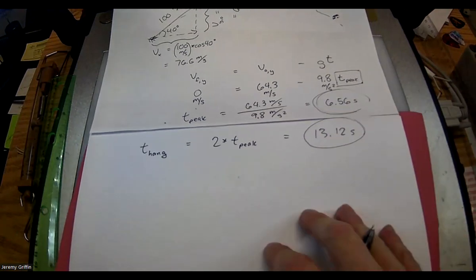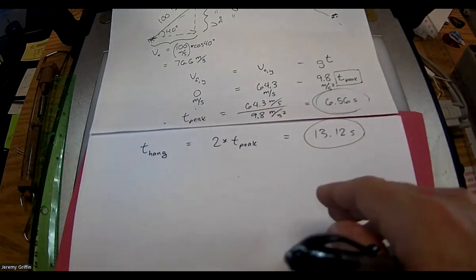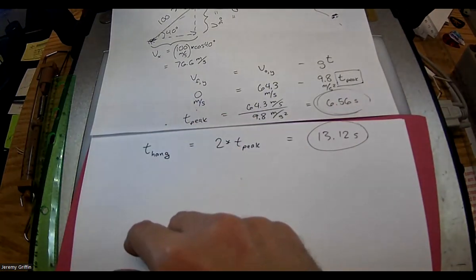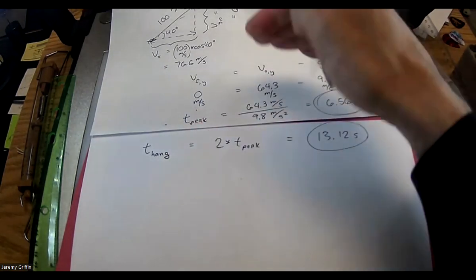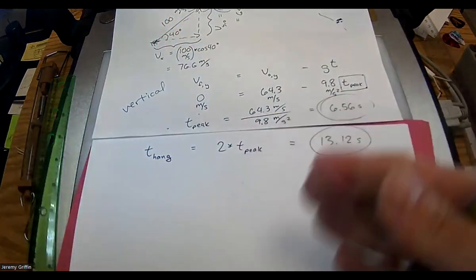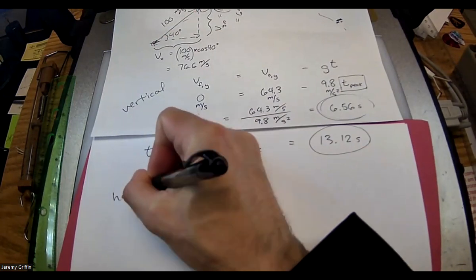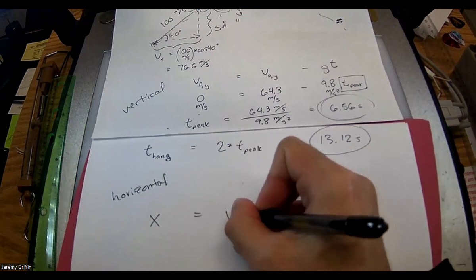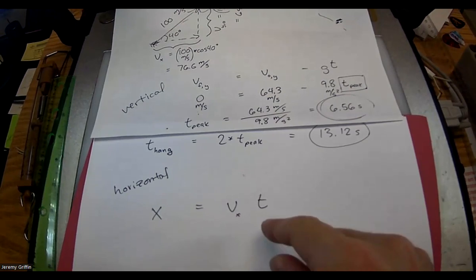Okay, we're getting real close to the end. The question is how far downrange it landed. What's its horizontal displacement? So what do you do next? Exactly. Everything we've done so far is all vertical motion, which determines the hang time. Now we're going to switch over and go horizontal. We're going to say x equals v sub x times t. Horizontal displacement is how fast it's going across times how much time.